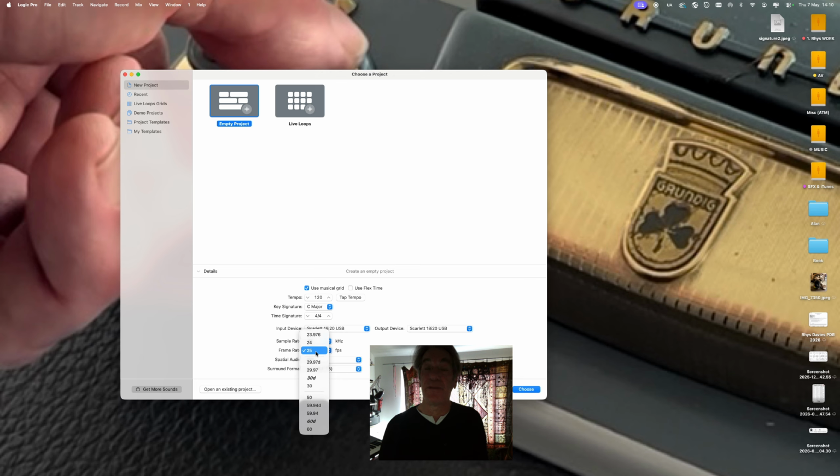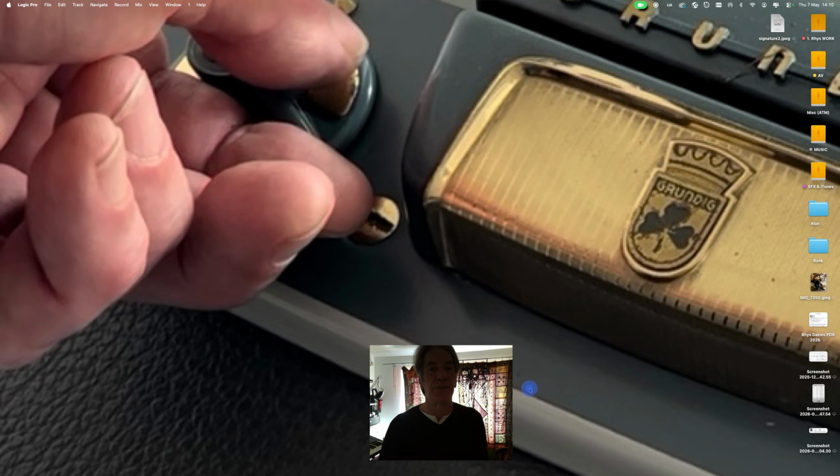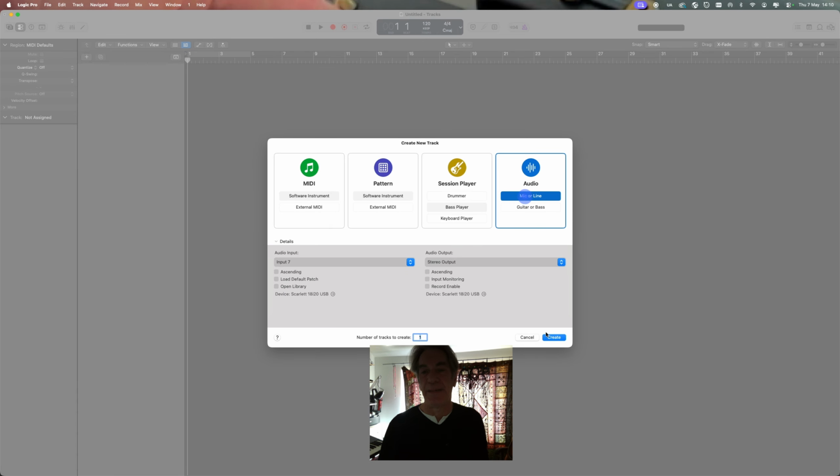Now, it could be that the film is shot on a completely different frame rate. 25 FPS is PAL, which is a European standard, but those become less important in the digital era. It could be that it's 29.97 or 30 or any of those. If you select 25 FPS as your standard, as we do here, and you import your film and it tells you that it's a different frame rate, and do you want to choose that different frame rate, always go yes. Otherwise, your sound and your picture might drift over time. So remember, 48 kilohertz, 25 FPS, choose. And I'm going to select mic or line.